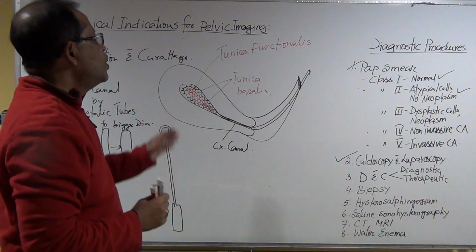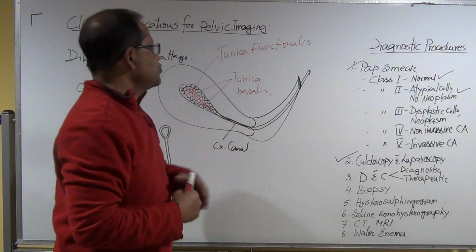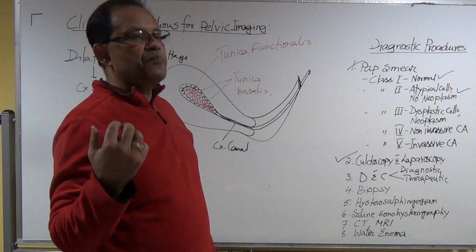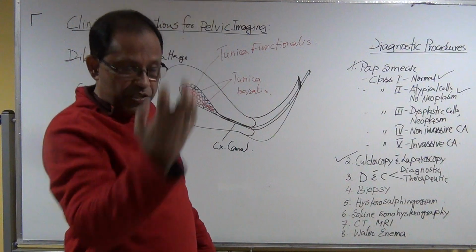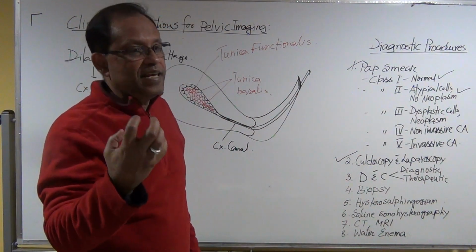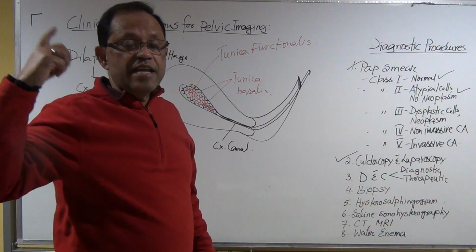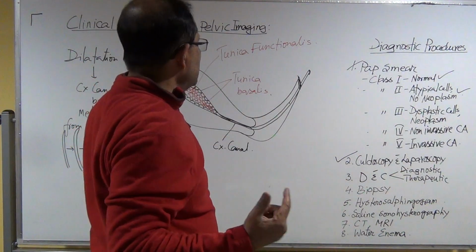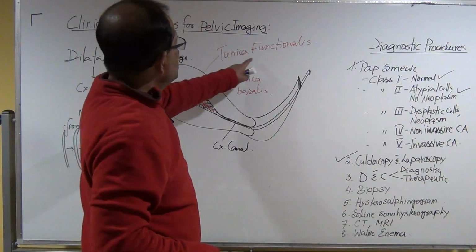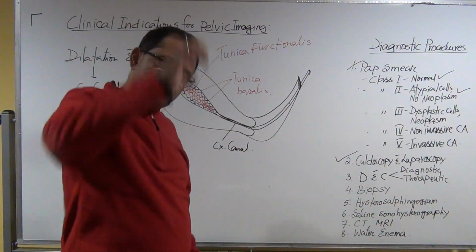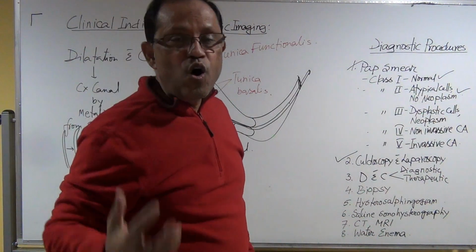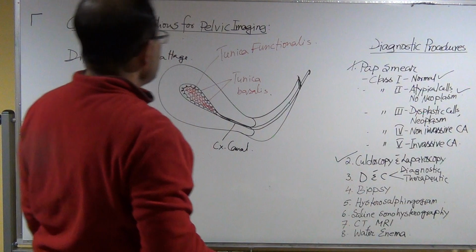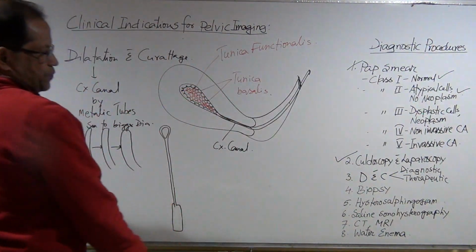Then how am I going to know that I reached up to the tunica basalis? Tunica basalis is firmly attached with the myometrium. And when you scratch the tissue, you get a noise or feeling. Then you have to stop. You will feel like, okay, I touched the tunica basalis, so I have to stop. And when the tunica functionalis is coming out after scratching, it doesn't make the noise like that. Okay? And it can come easily.